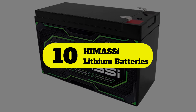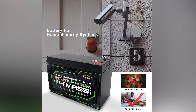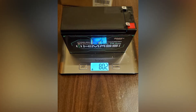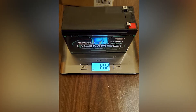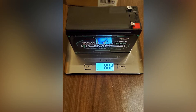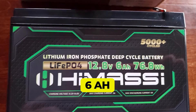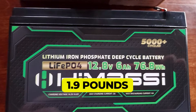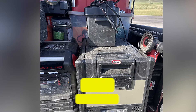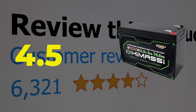Number 10: Hamasi lithium batteries for RVs. Hamasi and all of its power products are quite different from other options available, as its offerings are more ideal for smaller sized vehicles and machines. The Hamasi lithium battery for RVs is probably the best pick in this list if you have a smaller van-sized RV. Features: rated battery capacity of up to 6 ampere hours, weighs 1.9 pounds, lifetime rating of up to 10 years, one of the smallest and lightest lithium batteries. Customer review: 4.5 out of 5.